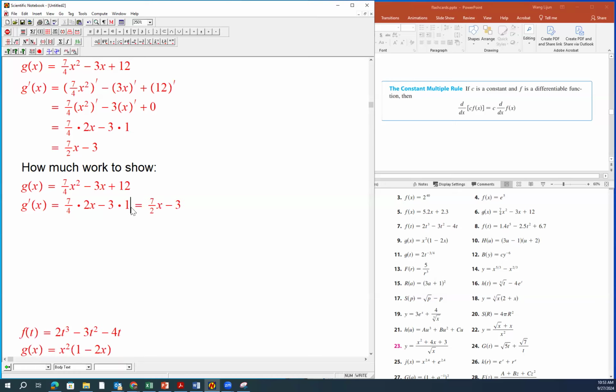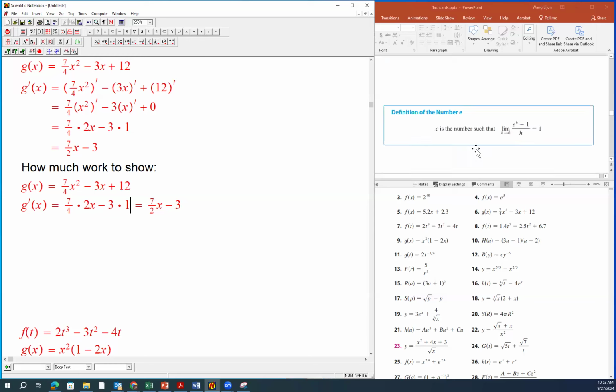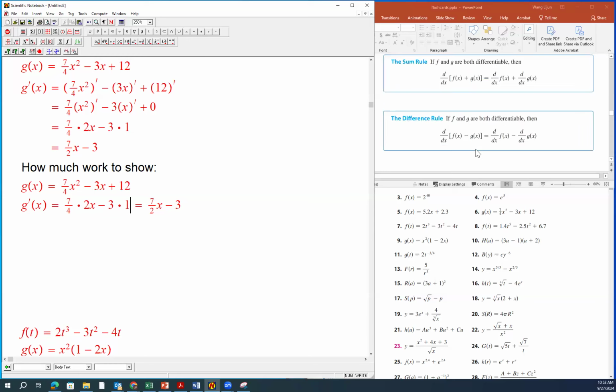But I do what I do here just to show you what kind of properties are being used. As you're getting better, as you're getting more and more familiar with these, you're going to do it in a zap. So it does not take that much. I think this is about 20 minutes or so.